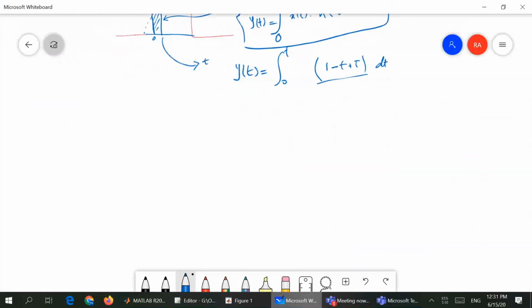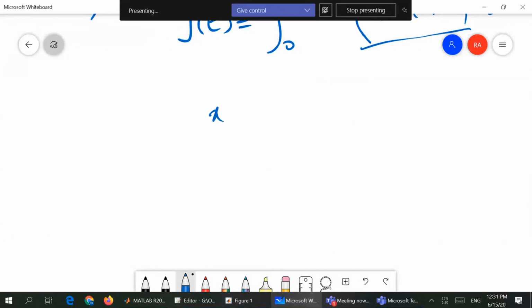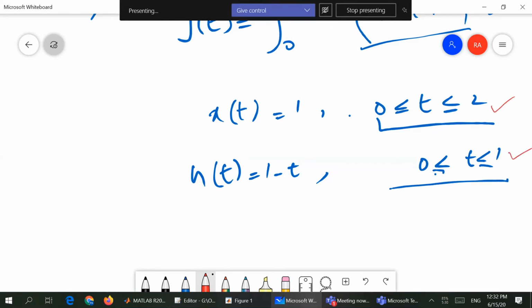So let's suppose, जिस तरह हमारा केस है, हमारे केस में जो x of t है वो क्या है? That is 1, and that is 1 for time 0 to 2. और इसी तरह जो h of t है वो क्या था? That was 1 minus t for time 0 to 1. ये था. लेकिन जब हम convolution के लिए command यूज करेंगे तो ये जो time है दोनों के, ये exactly same होने चाहिए. ये वाला और ये वाला जो time है, those should be exactly same.